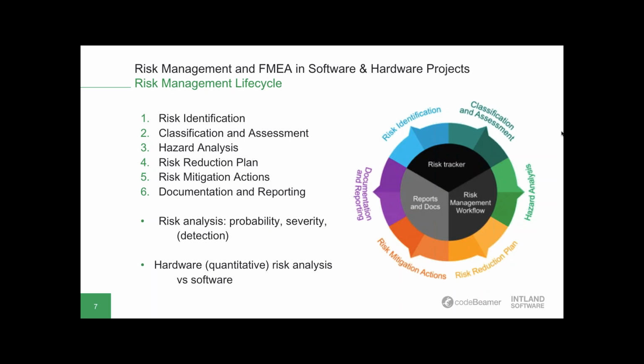Now, you may also include an extra aspect, that of detecting the issue. So whether there are any controls in place to detect or control these risks. And if so, how long does it take for these controls to uncover the risk once it has occurred? So basically, how long it's going to take you or the user to realize that there's something going wrong. And then you will obviously need to investigate your options to reduce and possibly mitigate all these risks. Now, it's important to know that you'll also have to keep an eye out for any further risks that may be introduced by your risk mitigation actions. So basically, you will need to manage the risks of your risk management efforts as well. And this is where it gets really complicated.